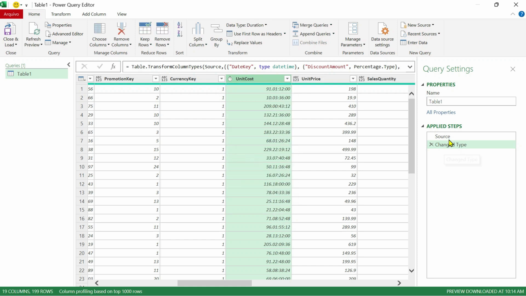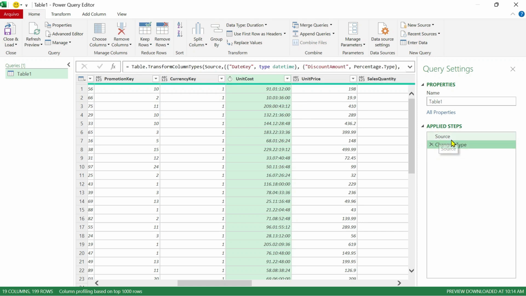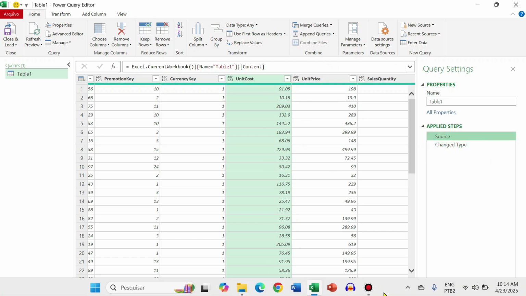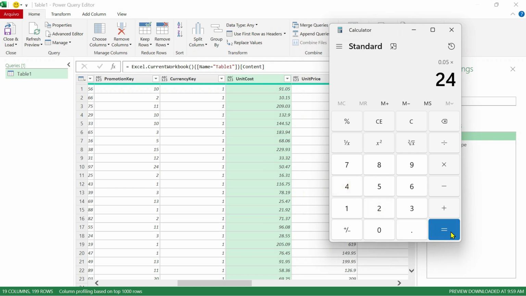And now look, I had 91.05 in the first row. It means when I turn it into duration, it's going to be 91.05 days. So 91 days. But 0.05 times 24 hours will give me 1.2 hours.